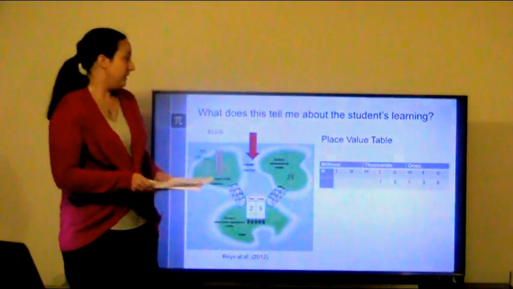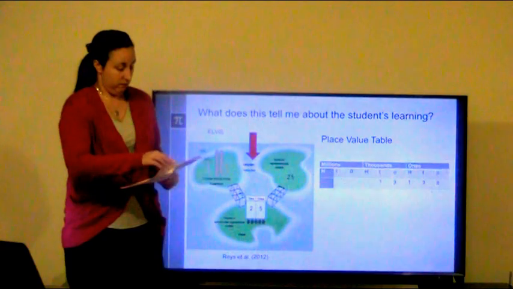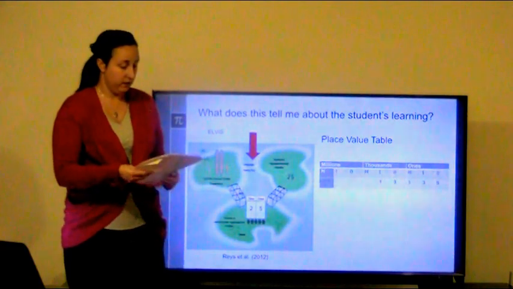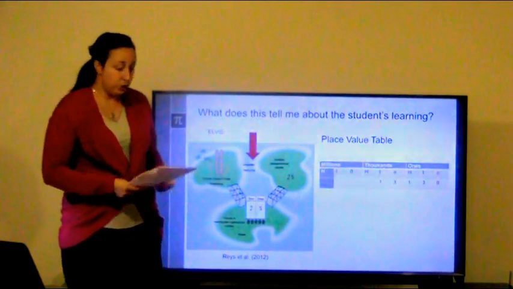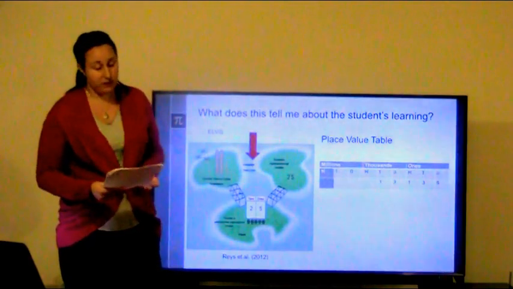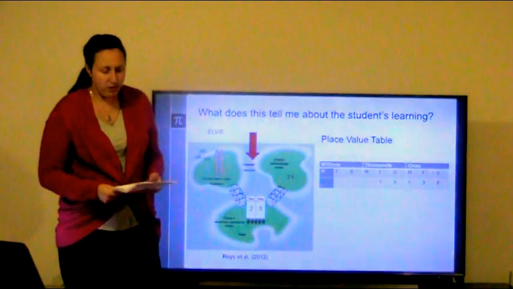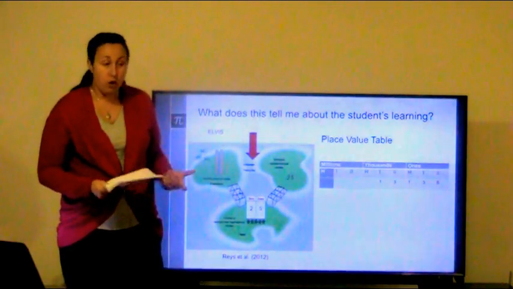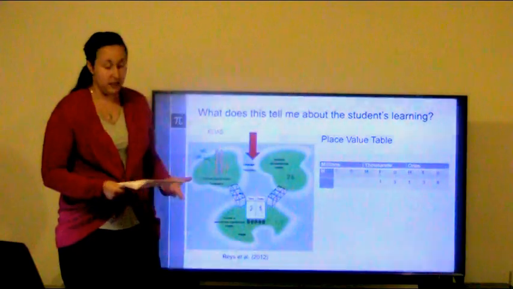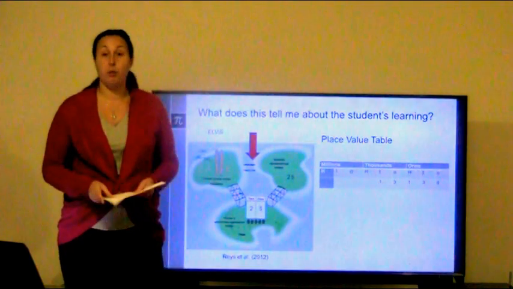By observing this, as a teacher, I can see that some students may need to spend more time on place value tables and reinforce the visual elements of place value before coming back to this task. Or they may need to be extended and we need to differentiate the next lesson to work on this area.